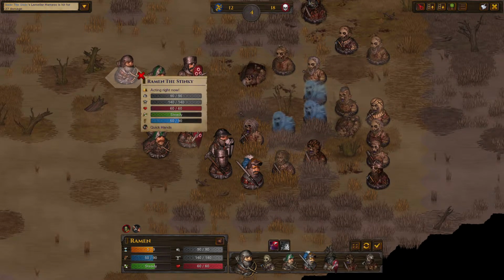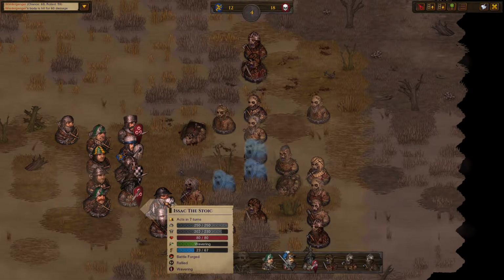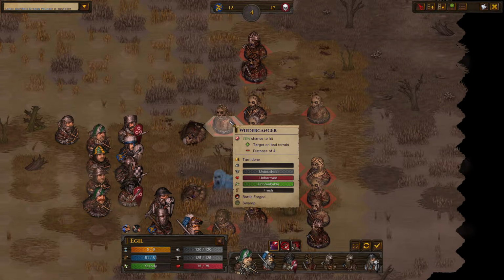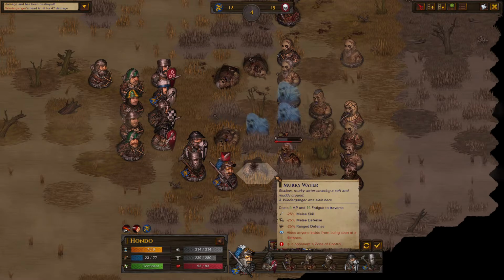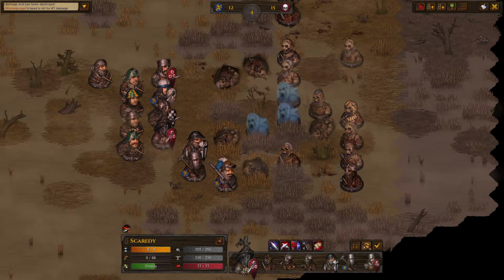Are you serious? Ramen. What are you doing? Ramen has done more damage than the zombies have to us at this point. Oh, great. Now we get an opportunity to use split. Perfect. And we're not going to move up. We're going to save the fatigue.